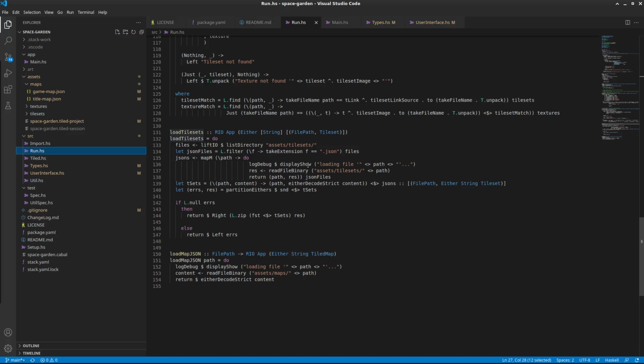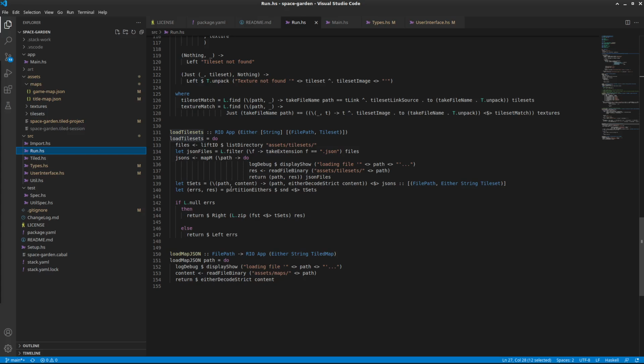No, sorry, pretty confused here. Here it's a file path and then a binary file, and this one is turning that with the either decode strict to the file path and either string tileset. So if everything went fine, we have a tileset, otherwise we have a string telling that something went wrong.